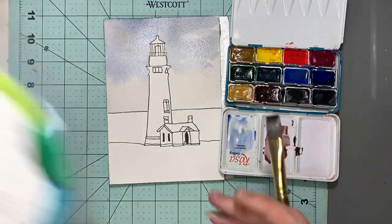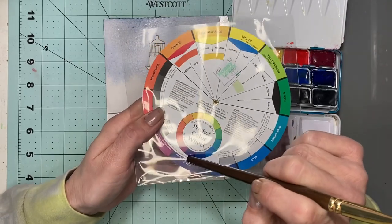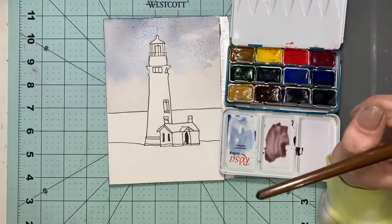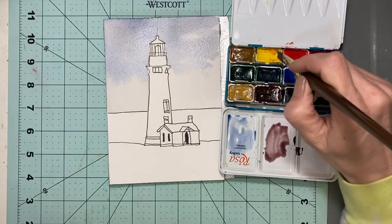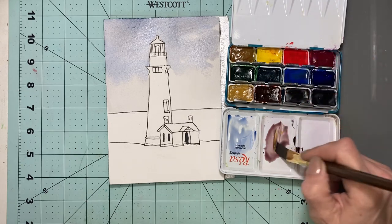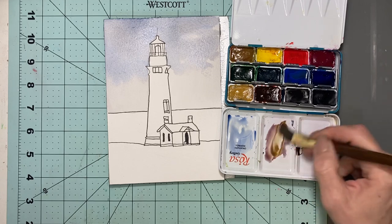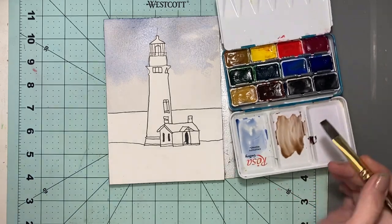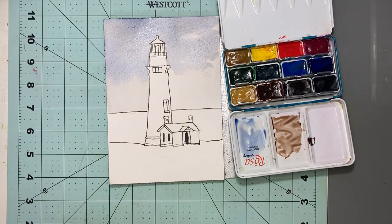Well, if you look on the color wheel, to neutralize purple, which is the violet, we're going to go straight across, and it's yellow. And these color wheels are a savior. If you can't remember, like for me, sometimes it's been forever since I feel like I've been in elementary school. See, it takes it to a brown, a really pretty brown.